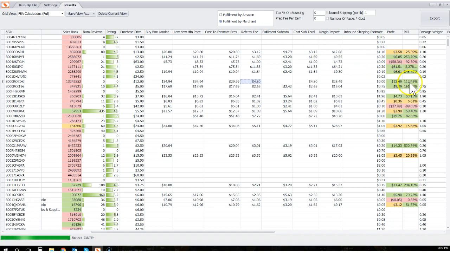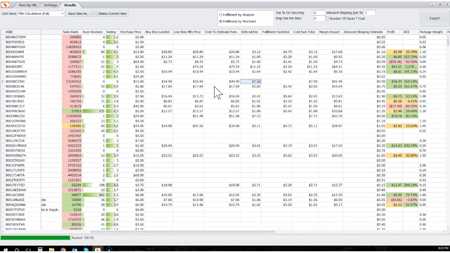You can see that the profit and ROI were adjusted on the fly, and the program now calls the API and pulls these numbers down from Amazon. So these are always 100% accurate. But we could now see what this would look like at a different sales price. I'm going to do this again, and if you just watch these numbers, you'll see them change almost immediately. Let's say that we would like to sell this product for $49.99. We can see that our profit and ROI look very good if we're able to sell this at $49.99. This will give you guys more versatility to work within the program instead of exporting this and getting messy in Excel.